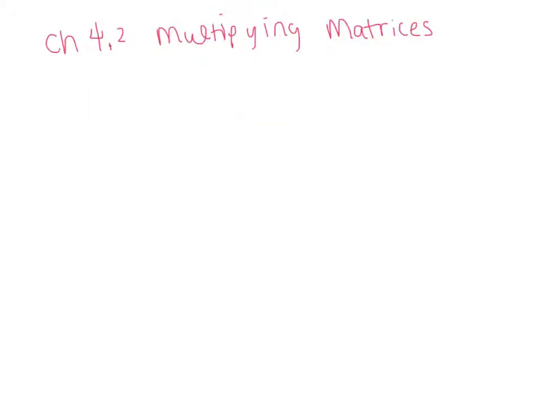So 4-2 is multiplying matrices. And when you multiply, they don't have to be the same size like they do for adding and subtracting, but your number of columns in the first one has to match your number of rows in the second one. For instance, you can multiply, I'm just going to put in some 1s here, that's a 1 by 3, because it's 1 row, 3 columns. You can multiply that by a 3 by 1. And the reason is because of how we multiply.